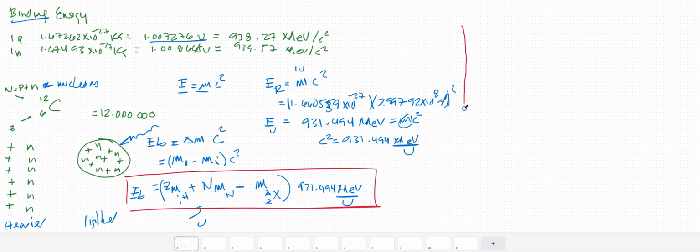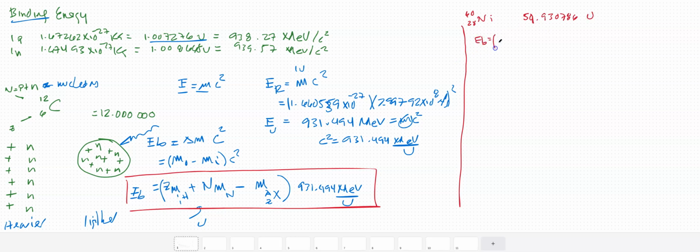Let's do an example. Let's find the binding energy of nickel-60. The 60 is the isotope, because of course, being nickel, it has 28 protons. According to table 44.2 or 43.2, depending on the book you have, in the chapter for nuclear physics, the mass for nickel-60 is 59.930786 atomic units. So let's find the binding energy.